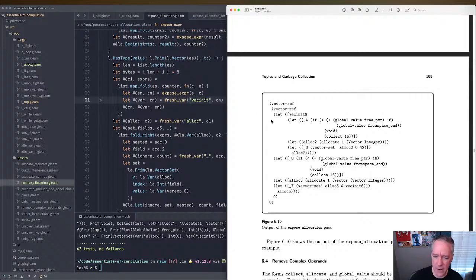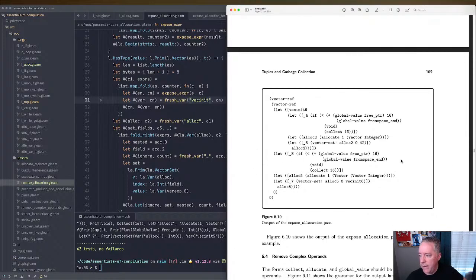It's just that we don't care about it at this phase. This is high level. We could do immediate expressions, or we make those atomic in the remove complex operands. So, yeah.